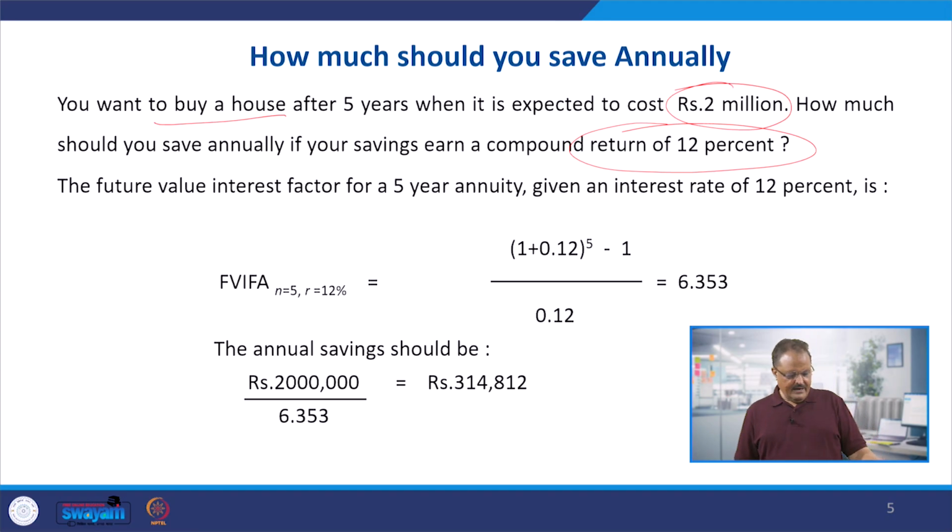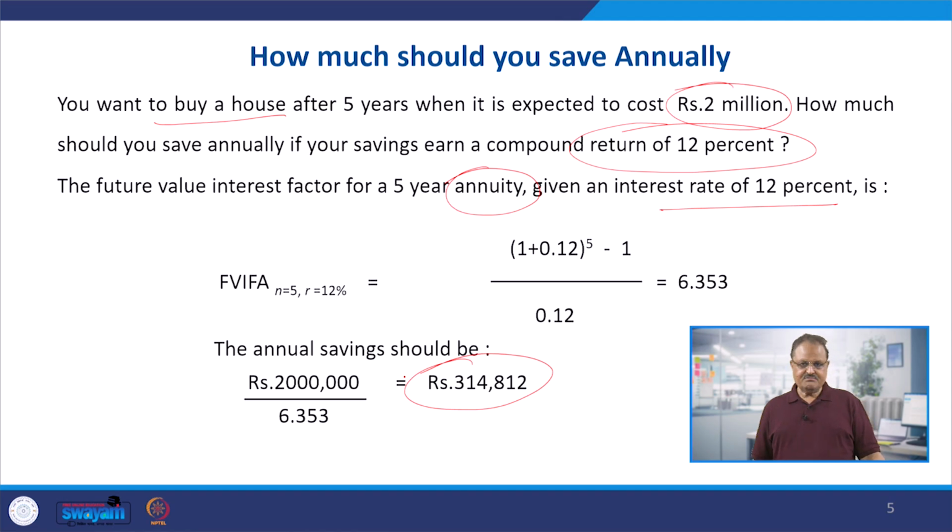So in this case, we have to use the future value interest factor for a period of 5 years of an annuity, because we want to find out the same sum, an outflow of the same sum. Save annually means in the form of an annuity for a period of 5 years. How much should I save for a period of 5 years? It means it should be an equal amount, an equal sum. And when it is an equal sum, that is called an annuity. So to answer this question, how much should you save annually, we will have to use the future value interest factor for 5 years of annuity, given the interest rate of 12%. Because you have to find out this value, which is ultimately the answer.